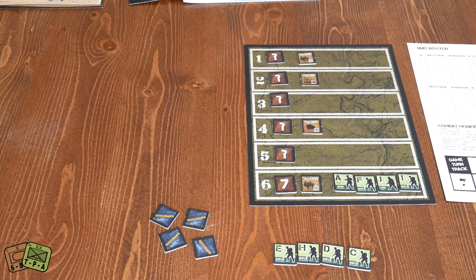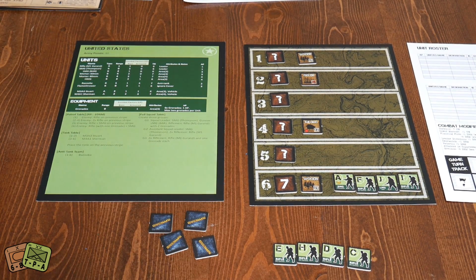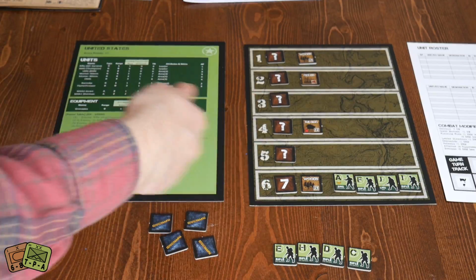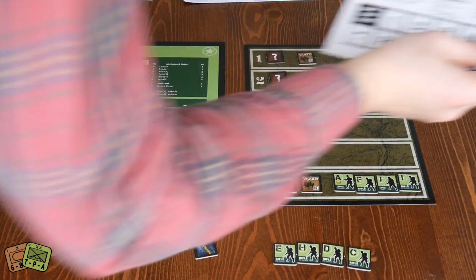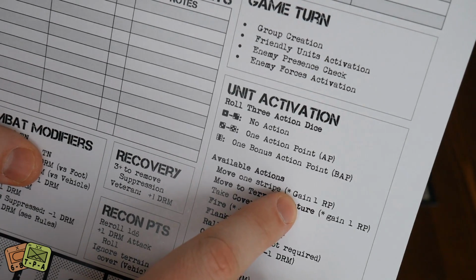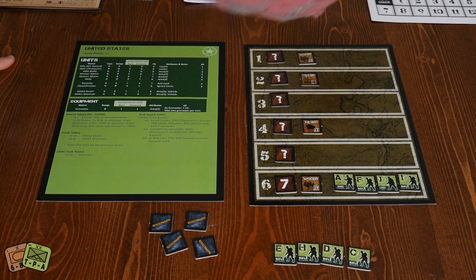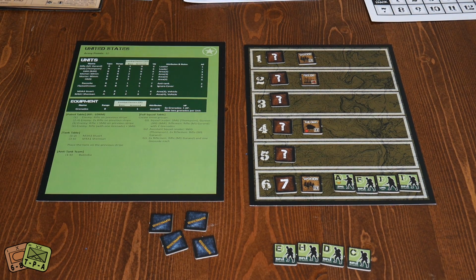So in this particular situation, the only thing we can do with our bonus action point, because we moved them on, when they move onto a stripe, we did that. We can spend a BAP to gain 1 RP, which is a recon point. So we're going to gain a recon point, and we just remember that we have that.